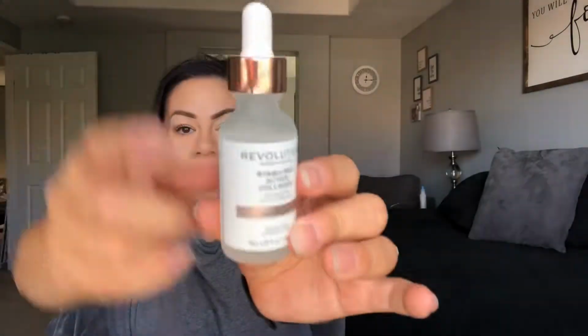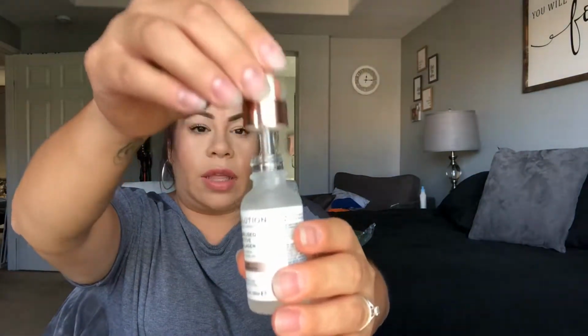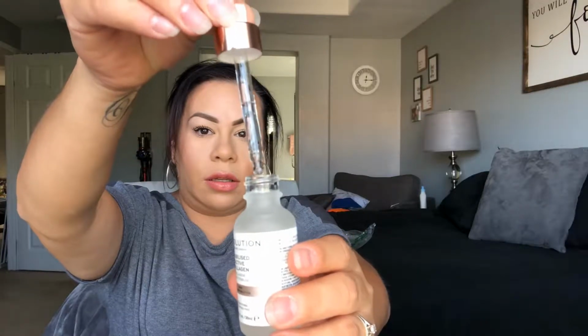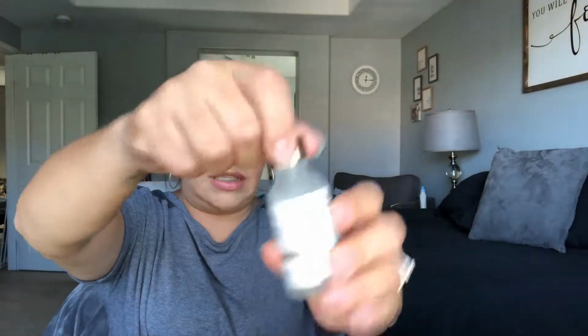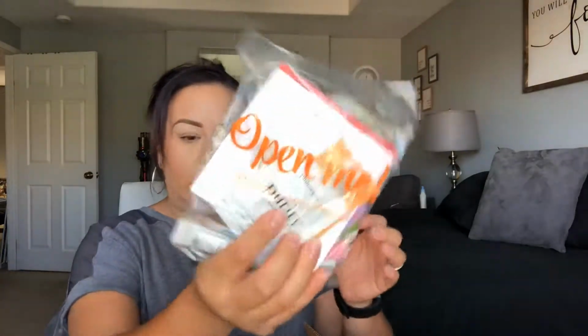And of course, as you saw, the packaging has a frosted bottle, very simple, white, and it comes with a dropper. So that's this. We got our sample baggie, which is just a bunch of skincare samples.